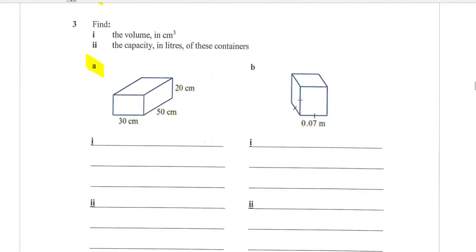Okay, then we have our actual prisms. We want to find the volume, and we also learned how to turn volumes into capacities, which is the second step. So you have volume formulas. The first one is a rectangular prism, and the formula for a rectangular prism's volume is V equals LBH. So that just means the length, the breadth, the height, the three numbers that are on your prism, you times them together. It is 30 times 50 times 20.